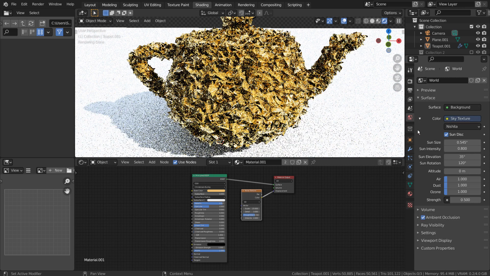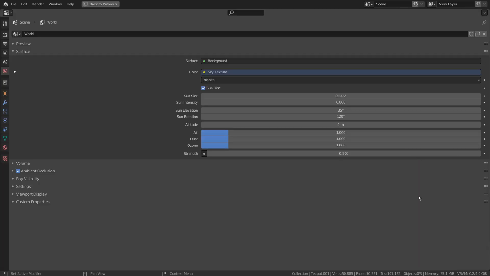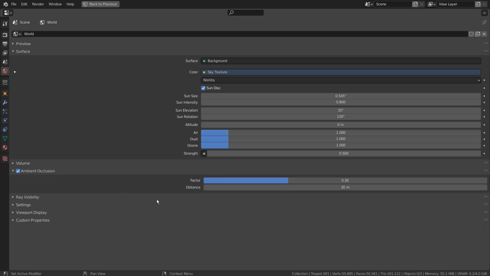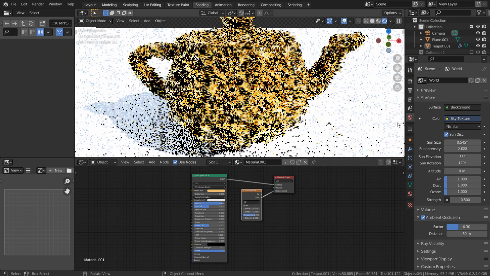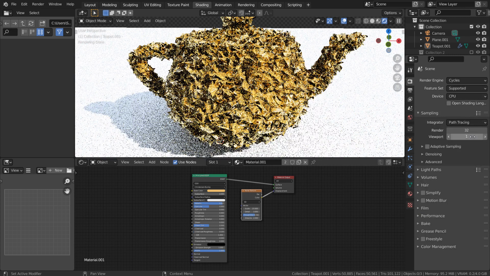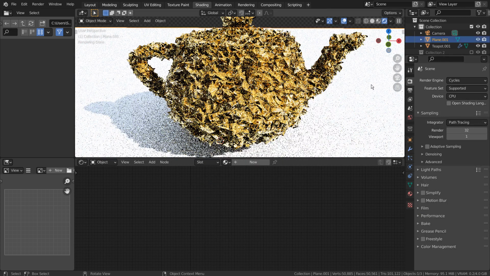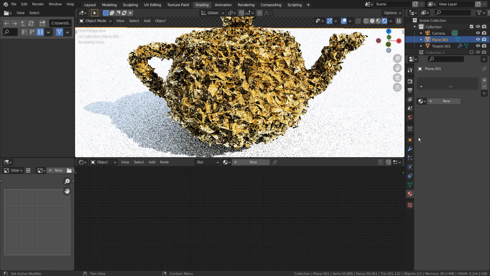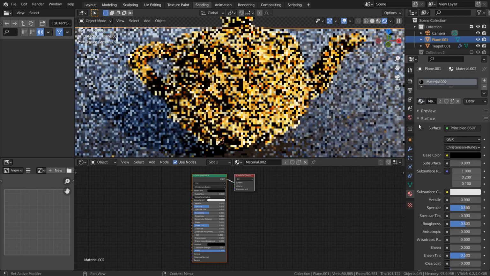I'm using the sky texture, and here are my settings. I have used a dark metallic material for the ground mesh.